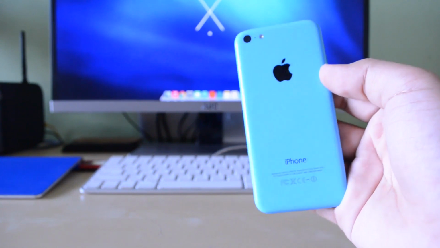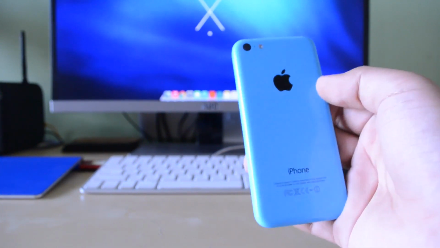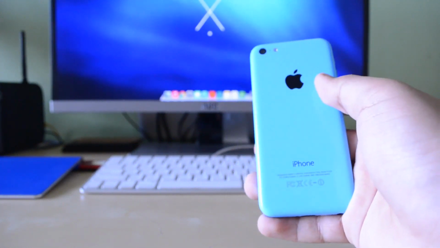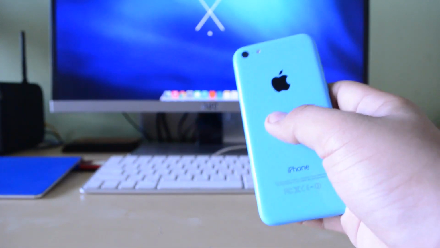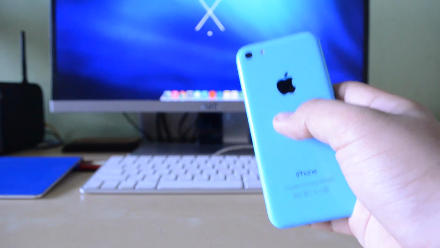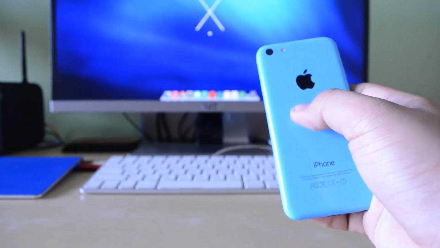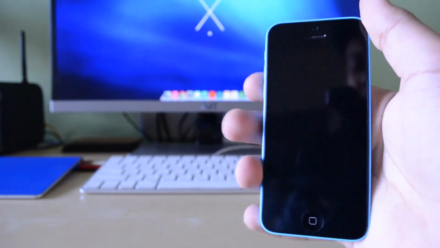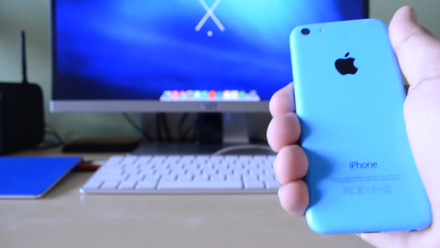It's a little bit nicer in real life, but on camera, this may almost seem like an off-white or a bluish white. This is a lot more brilliant in real life, and if you guys can't really tell, I would really, really recommend you guys go down to an Apple store or an official retailer or something and go pick one of these up for yourself and see how it feels and looks to you.